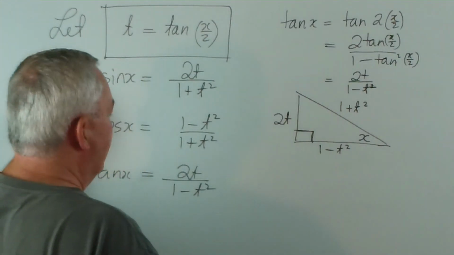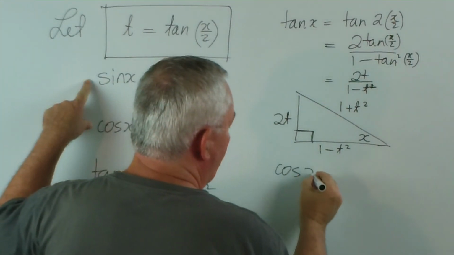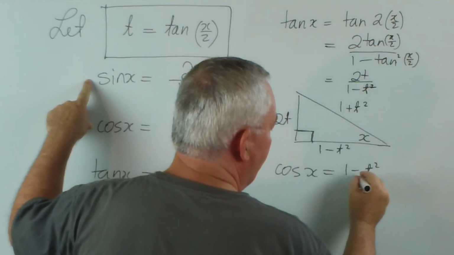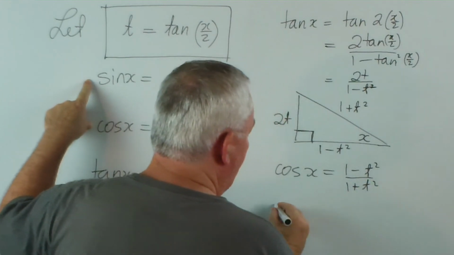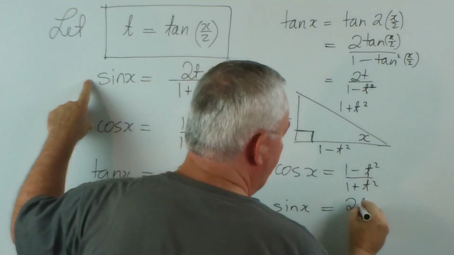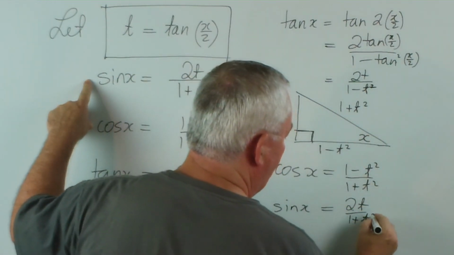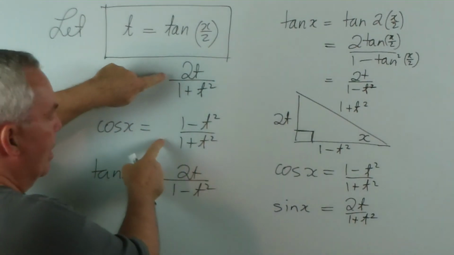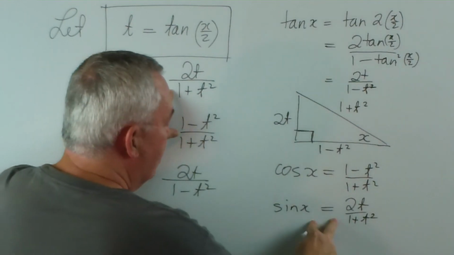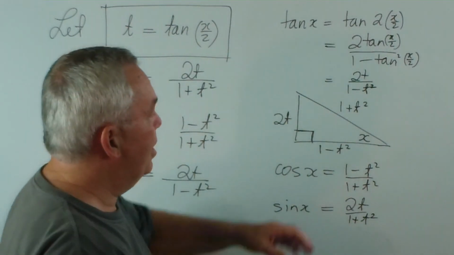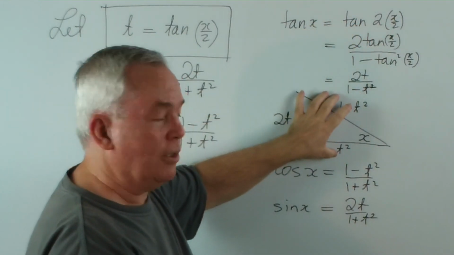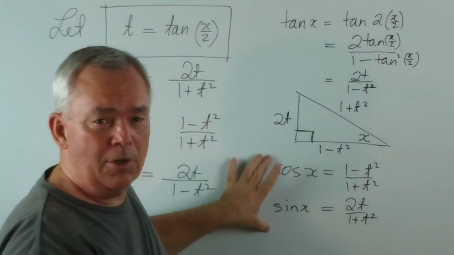Using this, we can find sine and cosine. Cos of x, for example, the cosine of x will be adjacent on hypotenuse, and sine of x will be opposite on hypotenuse. And you can see that I did them upside down or in reverse order. The cos x is that, and sine x is that. As you can see, by suffering a little bit of pain to start with and then setting up a quite nice little triangle, the results fall out very, very quickly indeed.